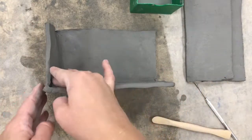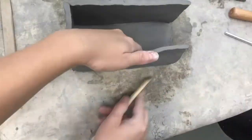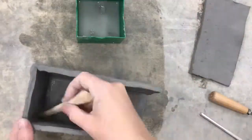As we're putting the last pieces of this pot together, I want you to notice that I try to use my one hand on the inside to support the clay as I'm pressing it together on the outside.